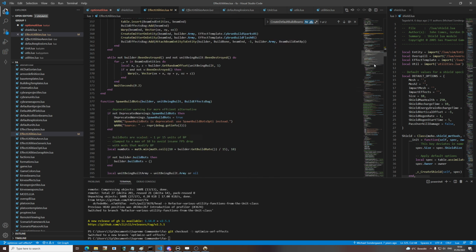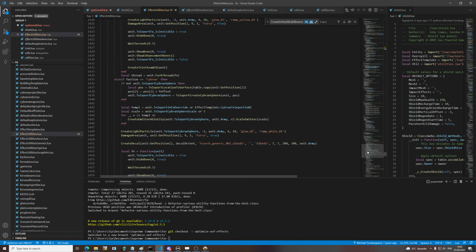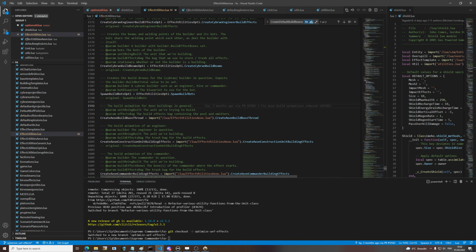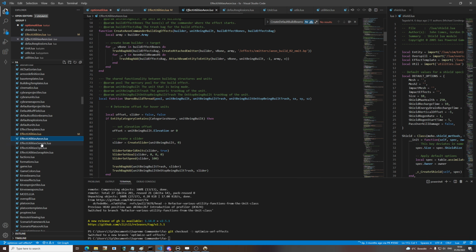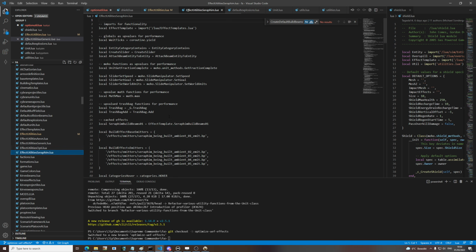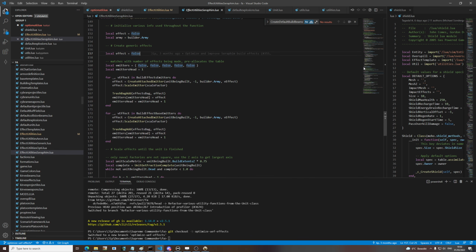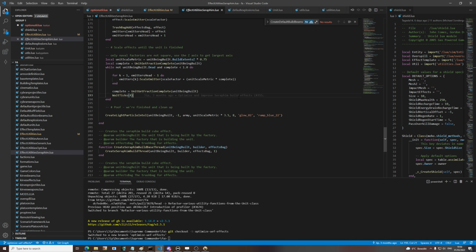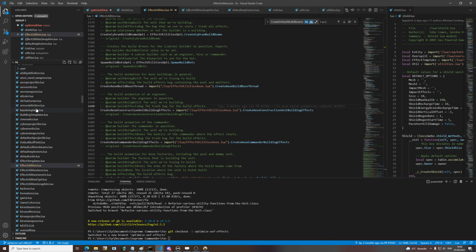To prevent this file from exploding, as it already is in some fashion, what I did at the end is just import from other effect utility files, specific in this case to a faction, to keep everything pretty clean. If you're looking for something related to Seraphim effects, then you need to be in effect utility Seraphim. And you know that all of these functions do not interact with all of the other functions in effect utilities, etc. So in this case, we're going to do the same thing.